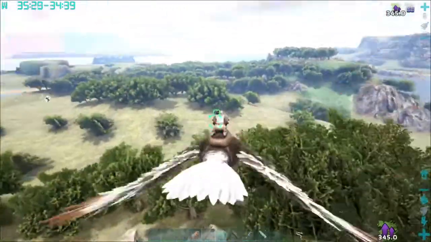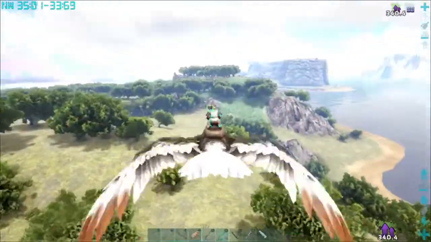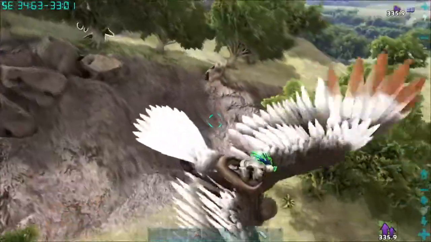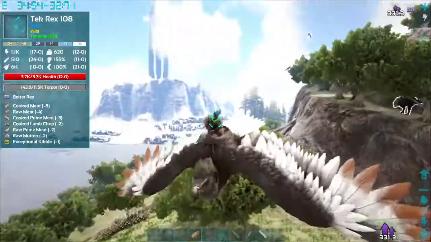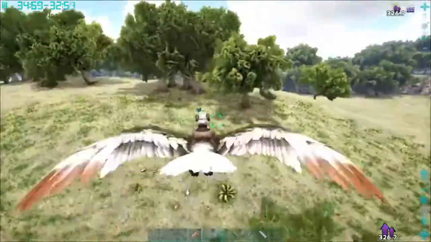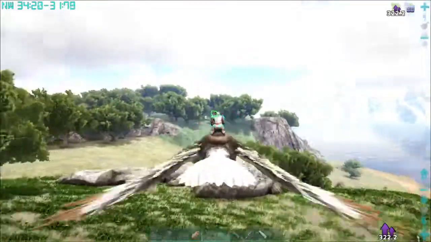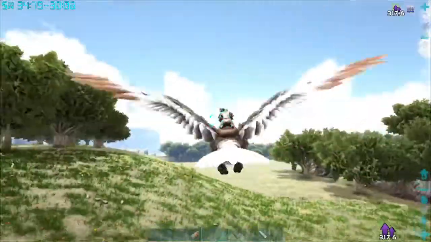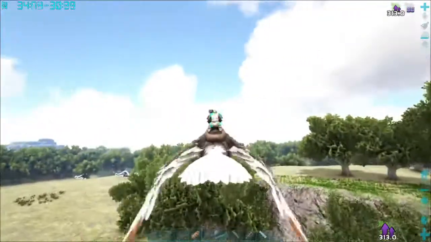I'm seeing nests, but I'm not seeing eggs. I'm seeing cliffs, but I'm not seeing griffins. I don't know where the other griffins are that I saw. A 108 Tek Rex. It's pretty close in level. Triple digits. Expansive.